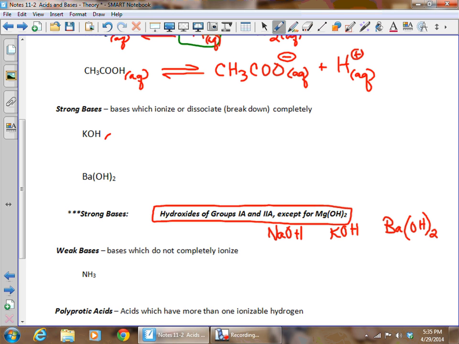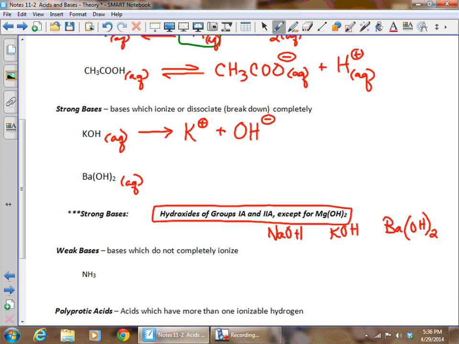So if it's a strong base, once again we're going to put that it's aqueous. We're going to use our strong arrow, our completion arrow. It reacts completely, and we get K plus and OH minus left behind. You're going to take off the OH minus, and then you're going to leave the metal ion, the metal cation behind. If it's got more than one hydroxide, you have to show that.